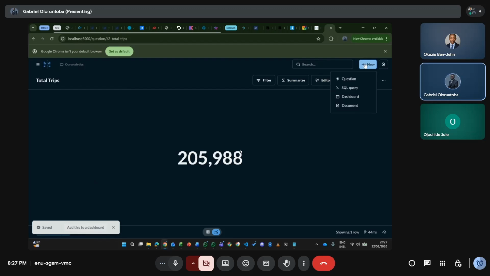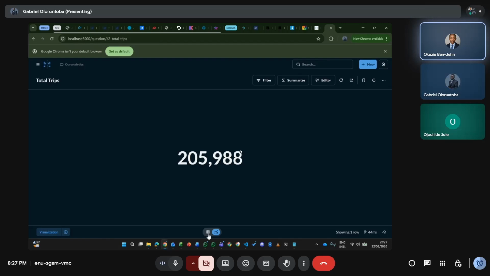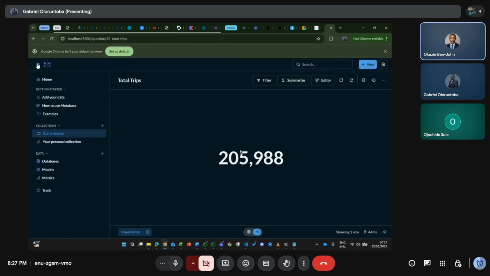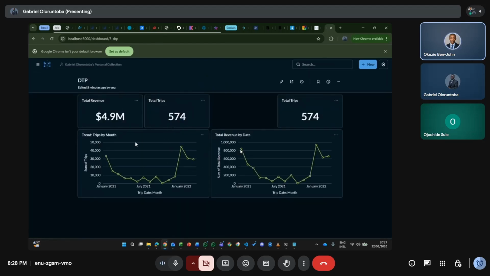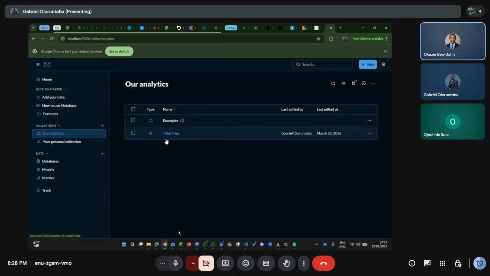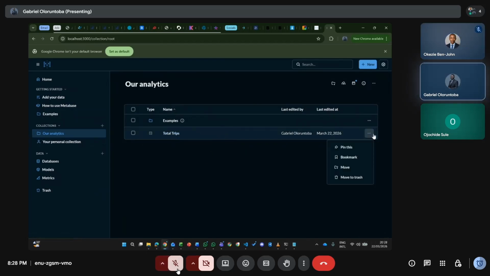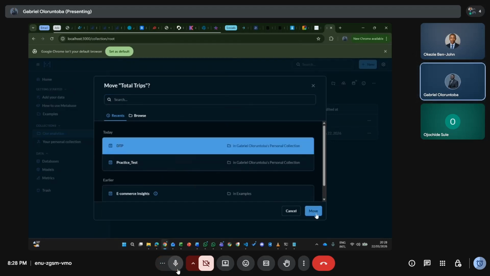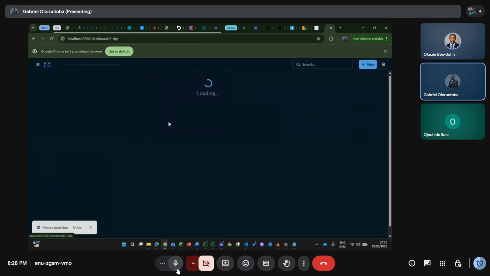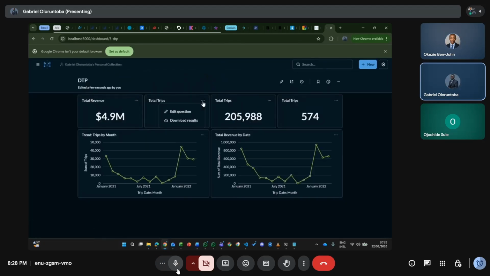Add to dashboard. Why is it not adding to dashboard? Where did you save it? Look back, click the sidebar. See the sidebar. Save it directly inside our analytics. See the our analytics, that's where you could get this data inside there. Ah, trips. Yes. Yeah, just drag there.